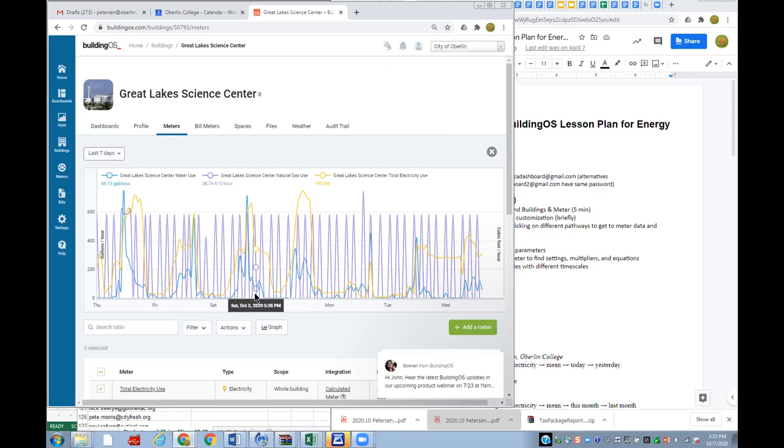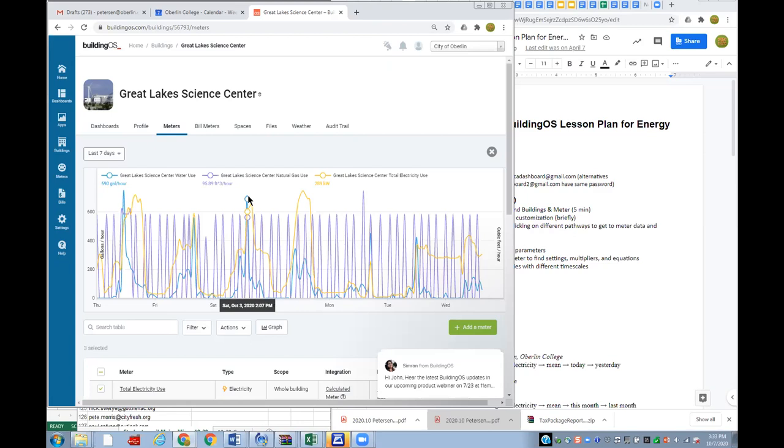Whereas water in a building like this, if there's no water use, there's no people in the building, basically. And the reason it's spiky is because people will get out of an Omnimax theater production or whatever's going on. A spike has to be associated basically with a lot of people going to the bathroom or watering in the landscape or something like that.